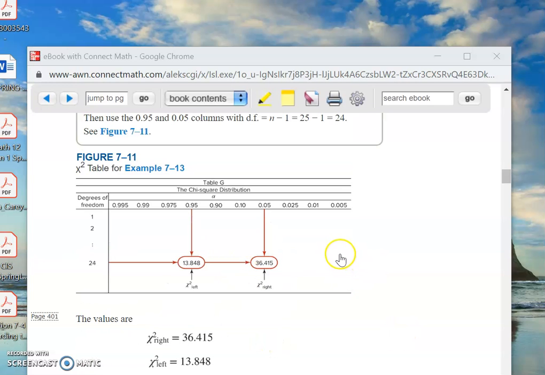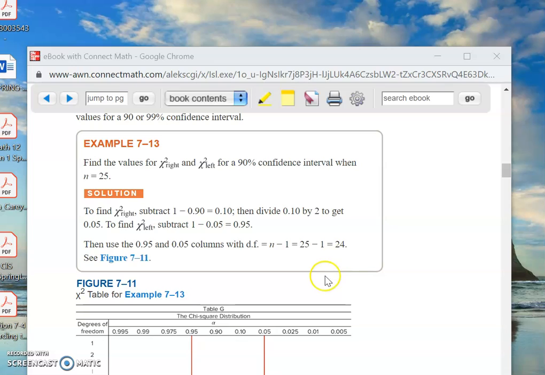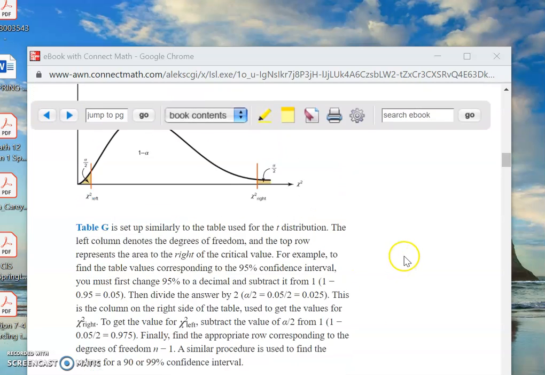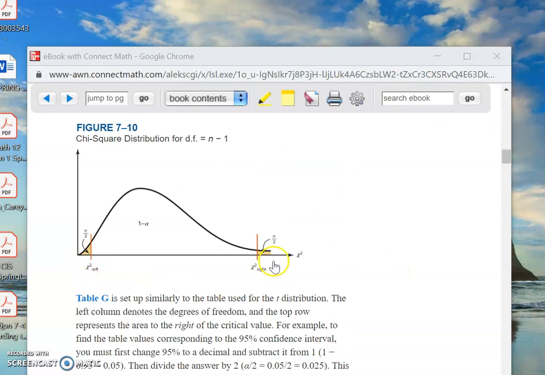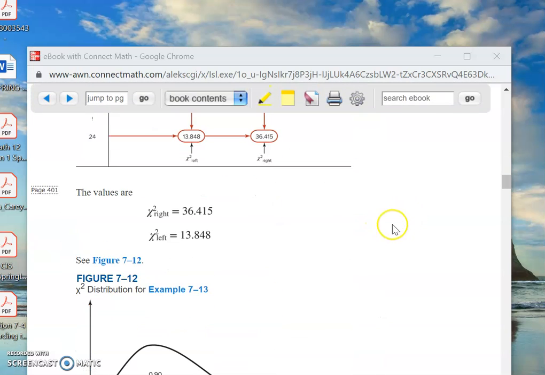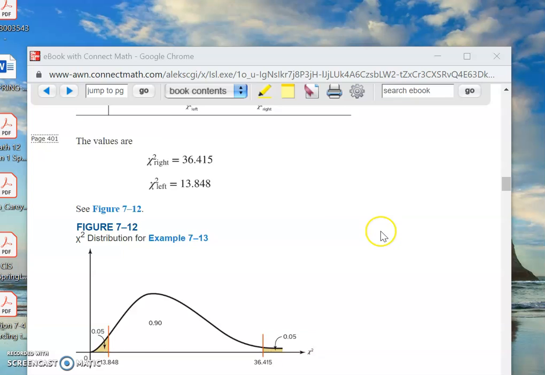So this first example that you must do, do what I just did. You must work it out, draw your little cartoons, make sure you understand, put in all the extra steps, make sure you understand this, because you must be able to figure out what's my chi-squared left and what's my chi-squared right in this cartoon. Okay? Because if you don't understand that, you're not going to understand the next steps.